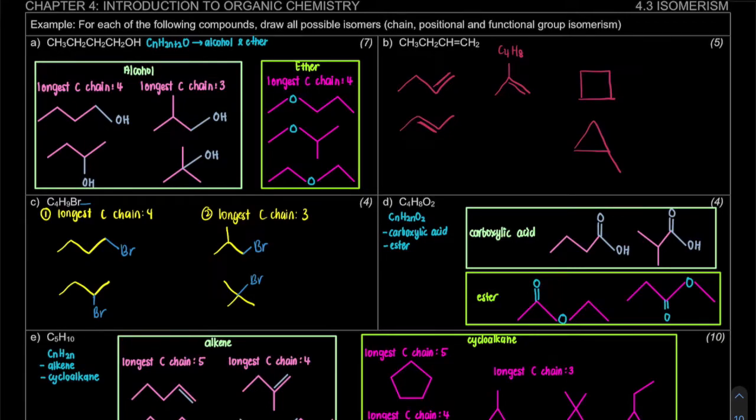Welcome to the video where I'm going to explain the solutions for the examples on page 10. Okay, so chapter 4 itself is not included in your exam, only for your assignment. So I'm not going to be focusing much on this chapter. But for 4.3, the isomerism, I believe the tricky part, only a bit, is actually the structure isomer. The tricky part here is when they give the compound, then you have to draw all the possible structure isomers. But most of the time for the tutorial, sometimes for the assignment, usually the question is quite straightforward.